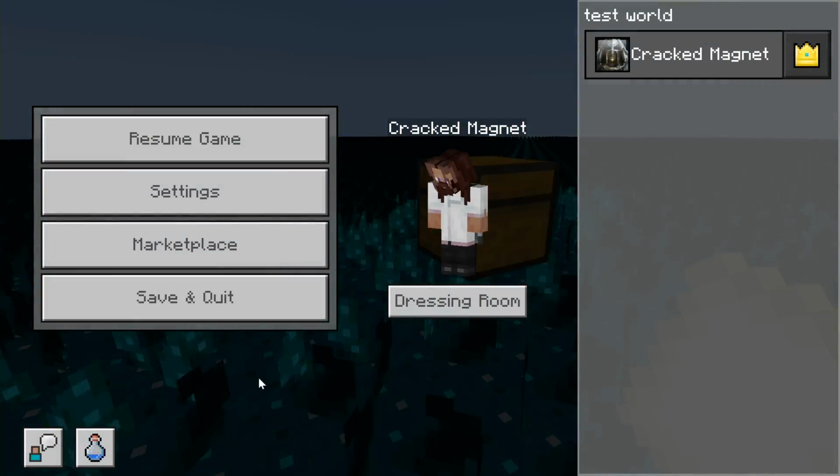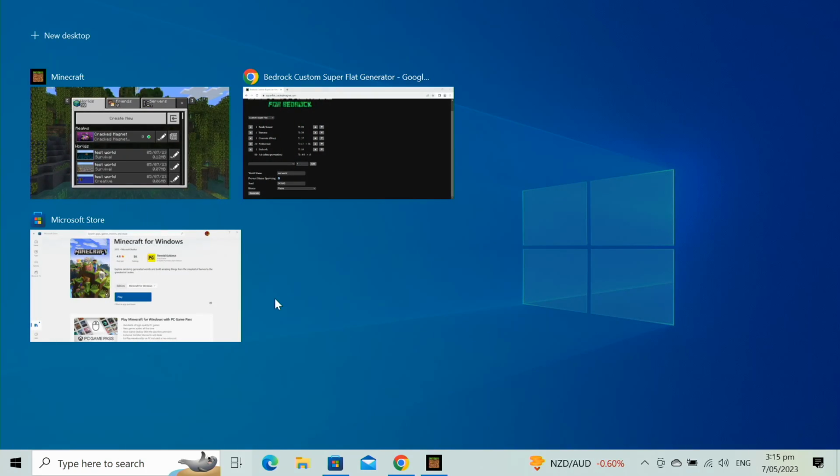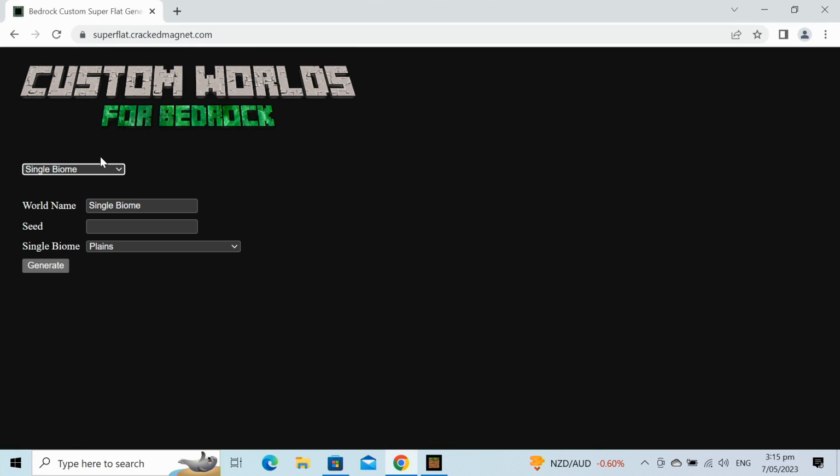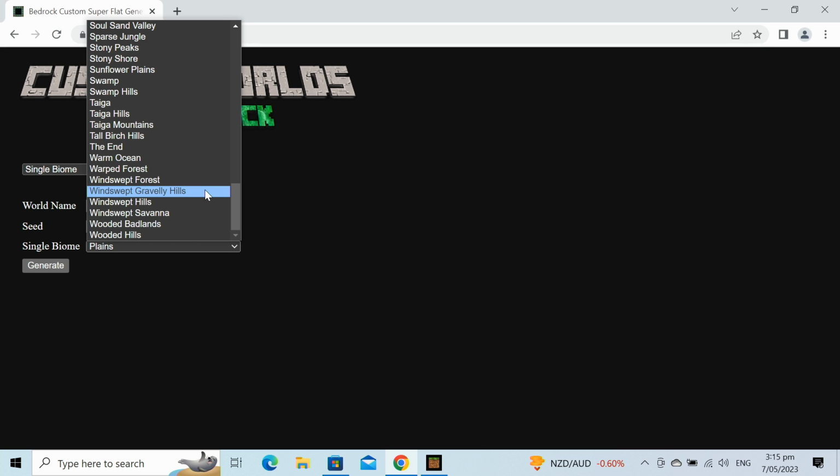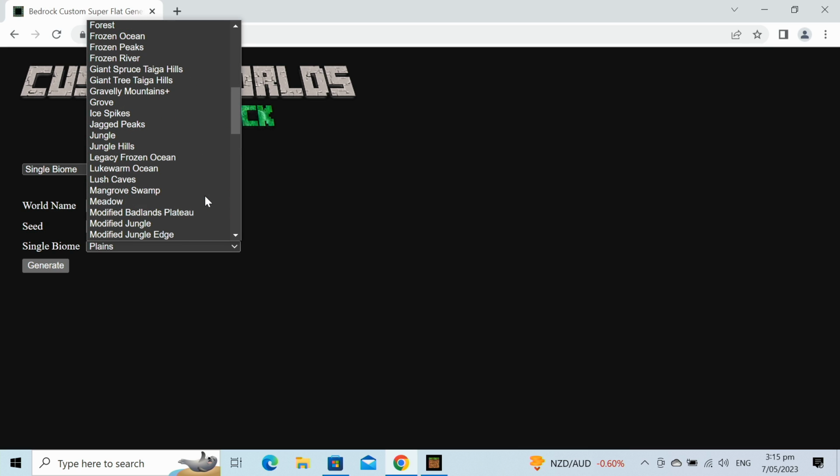Right, so let's have a look at the other world type. So we can jump over and go single biome world. Now, obviously a lot less settings here, but you can choose pretty much whatever you want. Now, be aware that the terrain stays the same for whatever the seed would be. So, for example, if you choose windswept savanna, you're not going to get that really high terrain everywhere. You know, those really weird spiky bits everywhere. Because this does not control the actual terrain generation.